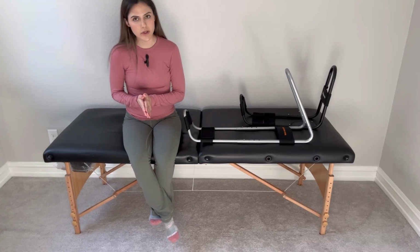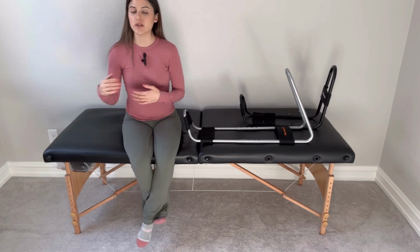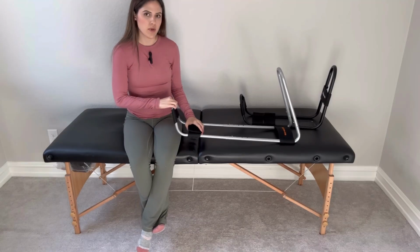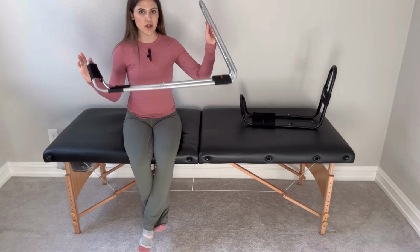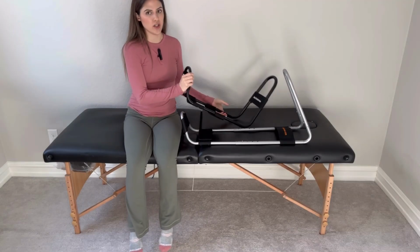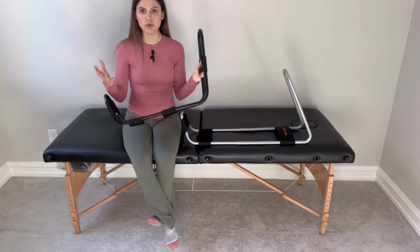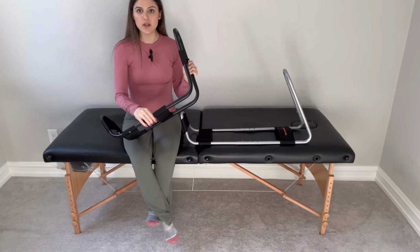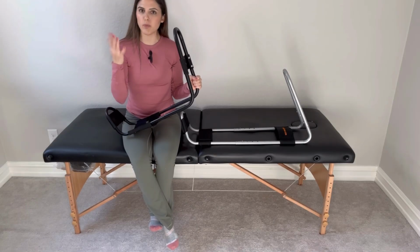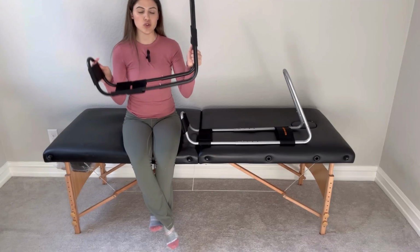Generally, you want full range of motion within 6 weeks after surgery. Of course, everybody's going to progress a little bit differently. So, I recommend these stretching devices if you're not making progress with your knee extension. You can also start to use these as soon as you are out of surgery. Some PTs will use this right out of surgery. I usually start people by week 2 post surgery. I'll start them with this stretching device.